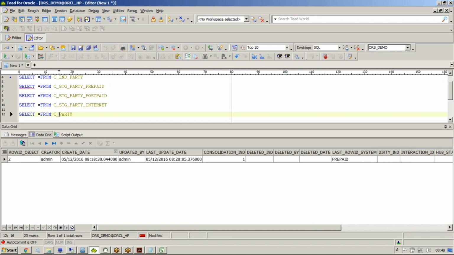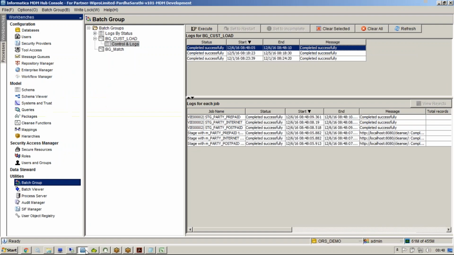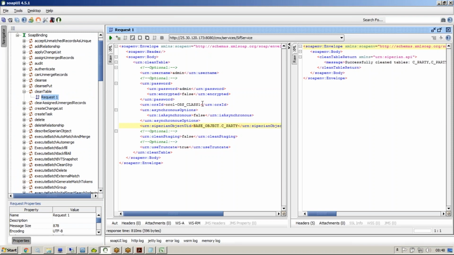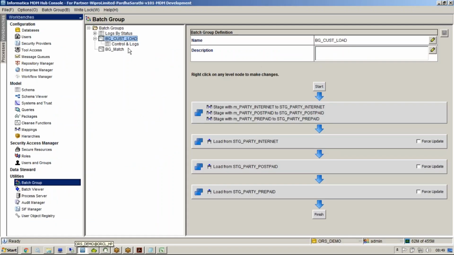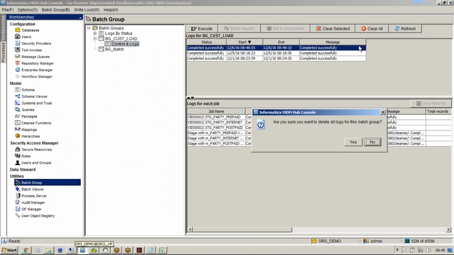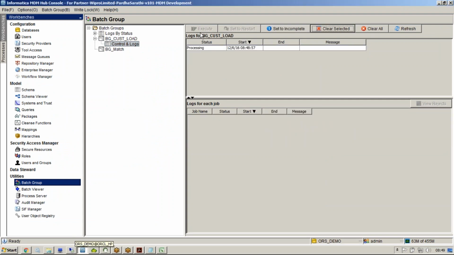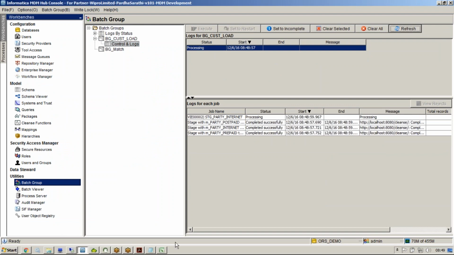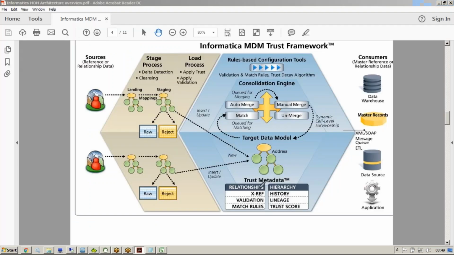Now, the match and merge is also done. Okay, one second, I'll just show you the load. I'll just remove the data and show you once again. Okay, data is removed now. Now let me rerun the job. So match and merge I'm not running. I'm just running the data till this, from here to here, here to here.